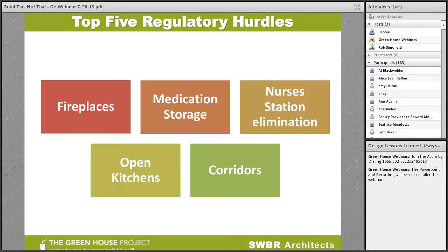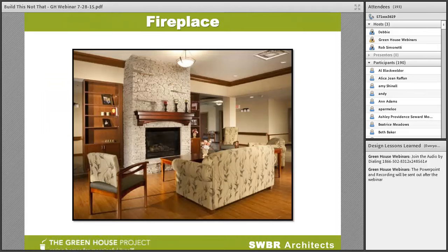Often new adopters will ask: what are the biggest hurdles? How do you overcome them? And they'll often say, 'Our state is different. That'll never work here.' Each of these five hurdles are directly related to a purposeful, non-institutional design, and the elements are directly related to creating a residential environment that puts elders, families, and staff at ease. People see themselves and one another in a different way when the environment looks like home as opposed to a typical nursing home. Changes to the NFPA Life Safety Code now allow for more flexibility related to gas fireplaces, open kitchens, and corridors. As we look to push the envelope and provide more freedom, autonomy, and choice to elders, there are some innovative strategies we can implement related to each of these hurdles.